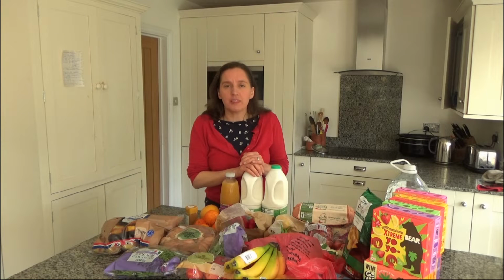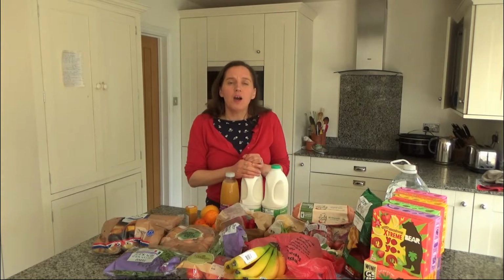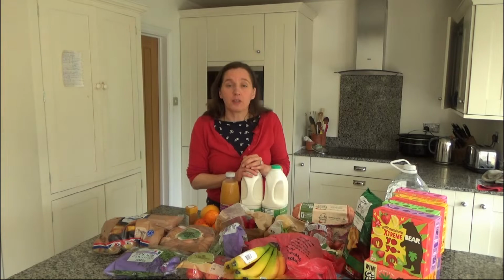The reason it is only £70, which is quite expensive to us, is because I normally buy all of our meat online, and I also buy a lot of other things online as well. So I try to find the best bargains when it comes to meat. We generally tend to eat organic or grass-fed meat, just because I prefer eating that kind of meat. And we also buy things like beans and legumes online. I'll also buy things like quinoa and rice online now as well. I have found that porridge, organic porridge, was actually cheaper online than it was in the supermarkets. So yeah, we've started to buy a lot of things online now.